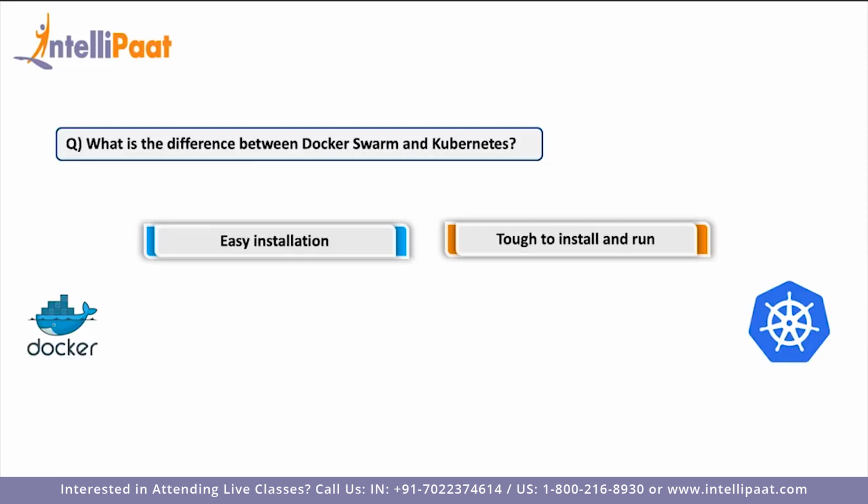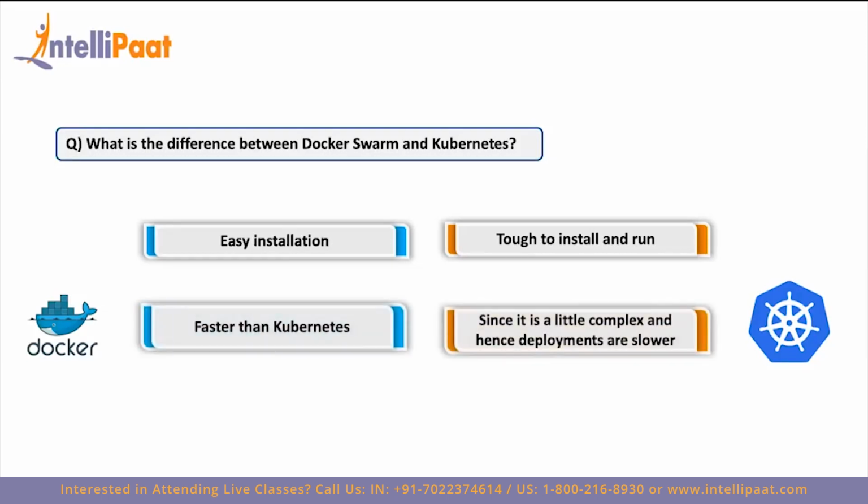So installing Docker Swarm is very easy. It comes pre-packaged with the Docker software. So if you have installed Docker, Swarm is already installed on your system. You don't have to worry about anything. On the other hand, installing Kubernetes is a very tough job, right? There are a lot of dependencies for Kubernetes. You'll have to see the system, you'll have to see the operating system on which it is running, and a host of other things, right? It has a lot of dependencies, and hence it is very tough to install. But the moment you install it, it becomes very helpful. That is, Kubernetes becomes very helpful because of the features that it offers. Which brings us to our second point.